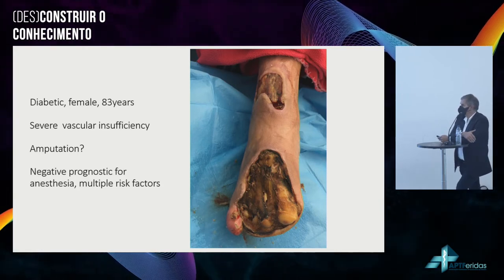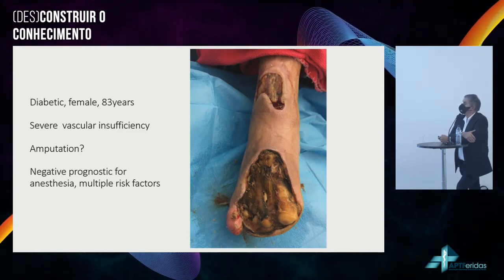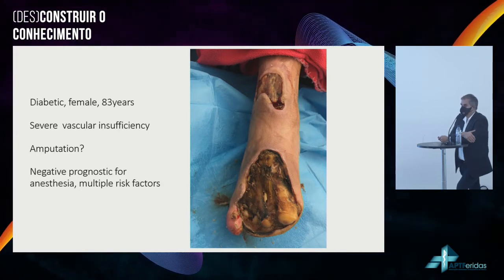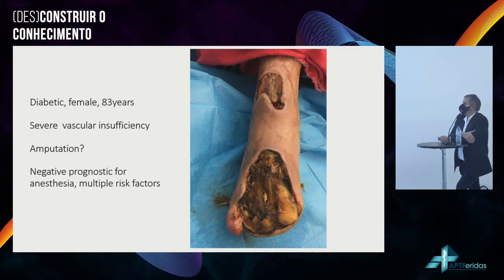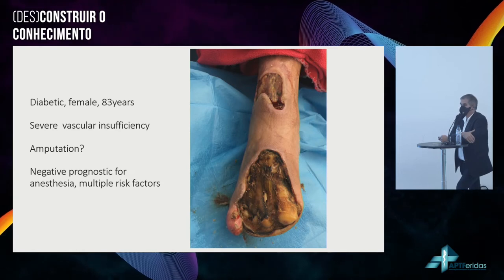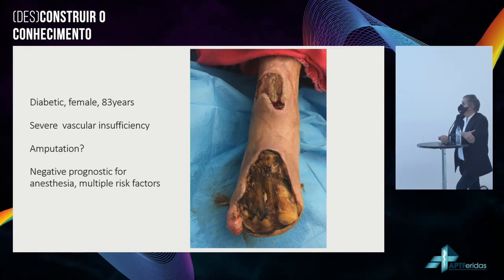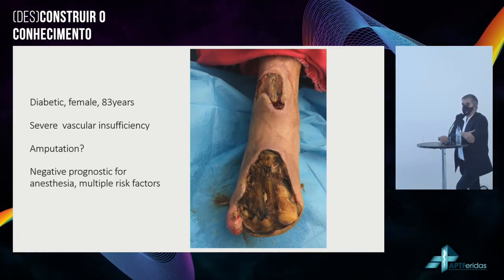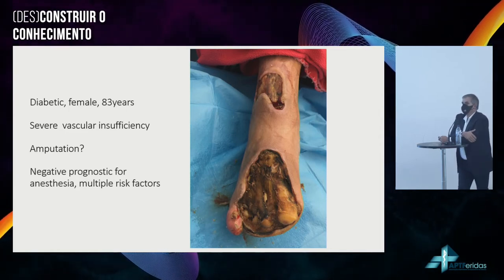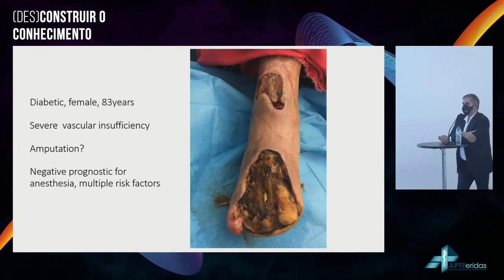It was a very particular patient with two massive wounds, venous insufficiency. It was an elderly lady. She wasn't apt for anesthesia. It would probably have been lethal to her. So the nurse who was treating her was really fighting for this lady, and nobody really wanted to touch that because you have bone exposure, you have osteomyelitis, you have a naughty wound up there, and the vascular system was, to put it mildly, a disaster. But we got a team of vascular surgeons, a plastic surgeon, an orthopedic surgeon willing to give it a shot.